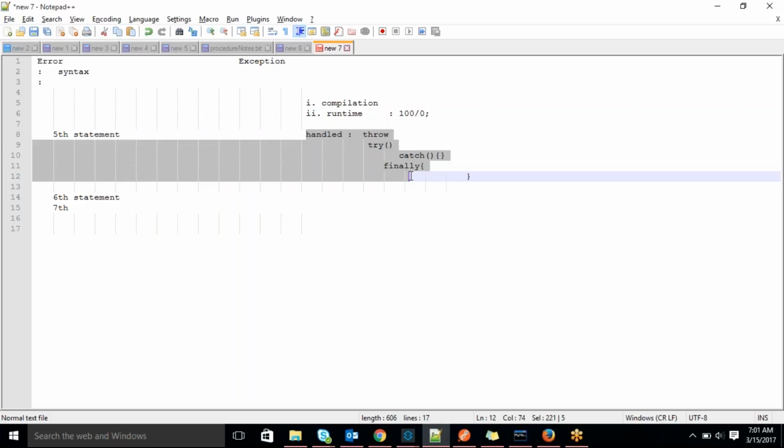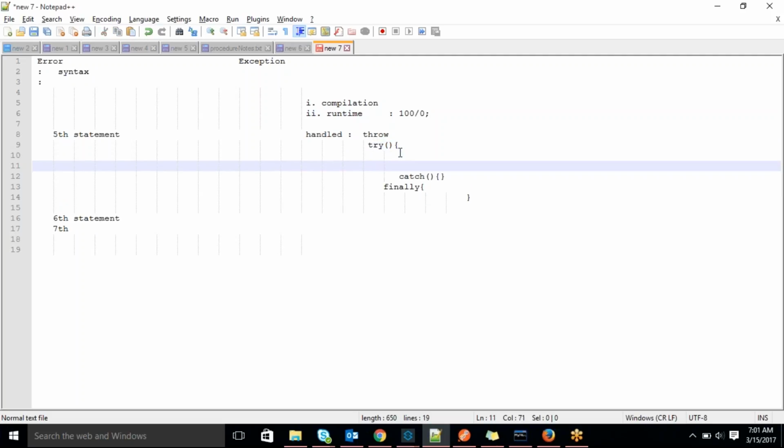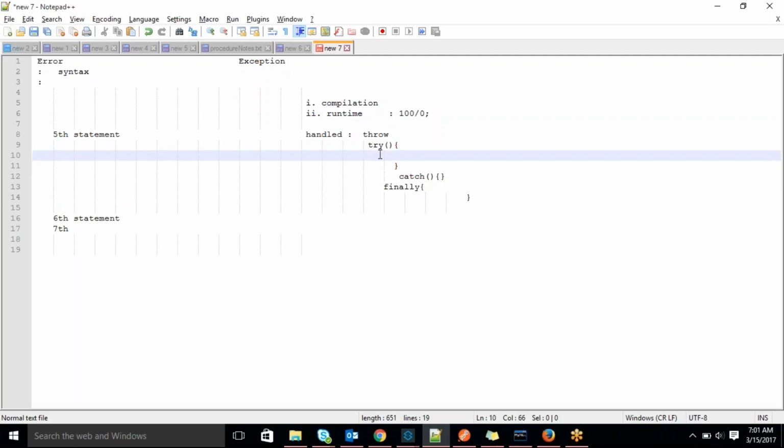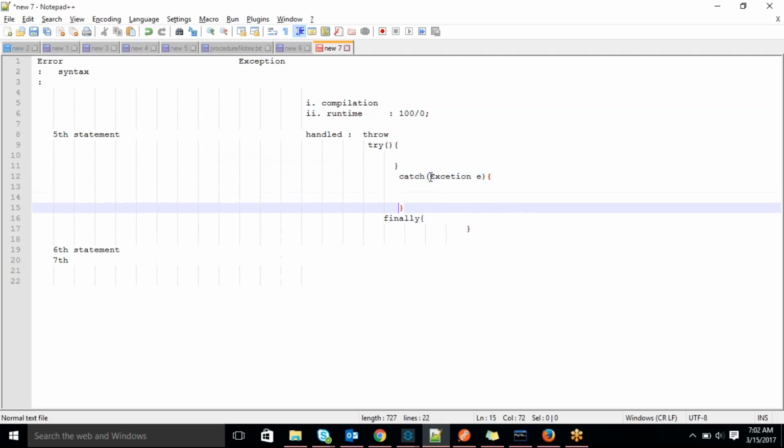Throw is one of the keywords. If you use the throw keyword, whatever exception you are getting, just throw it out, no need to handle it. Whereas another way is, whatever code may throw the exception, we have to keep it under the try block. Whenever an exception happens in the try block, it will be caught by your catch block. In the catch block we have to give some proper error message. The exception will be caught.